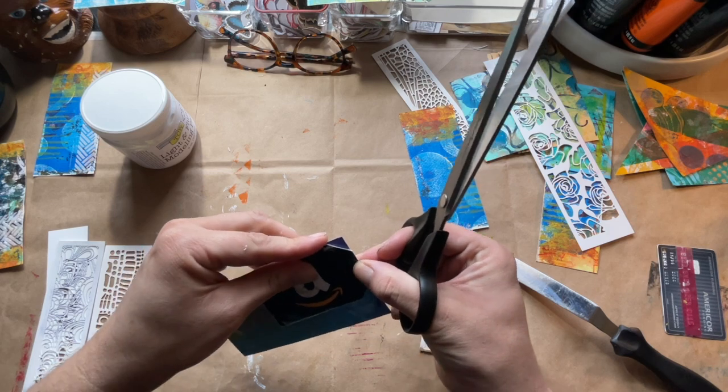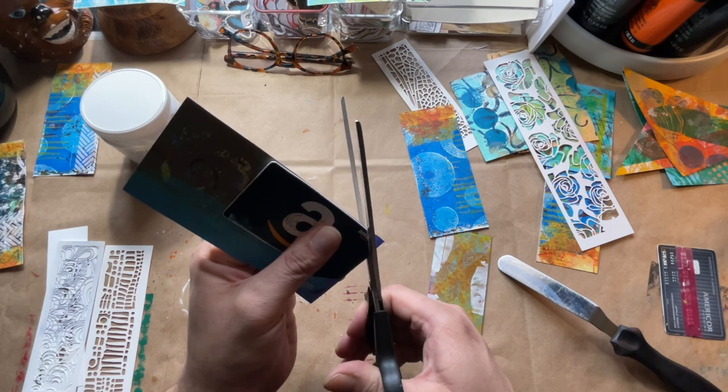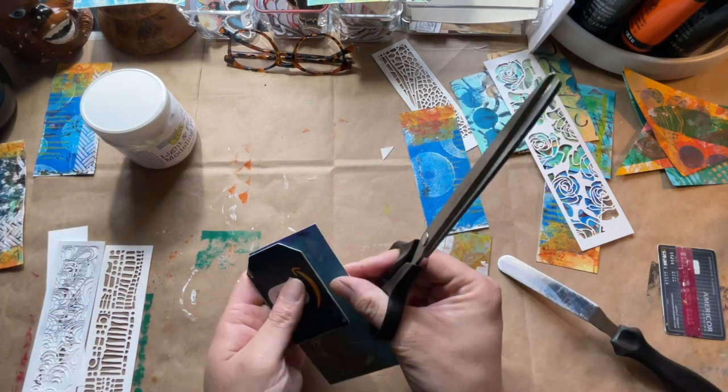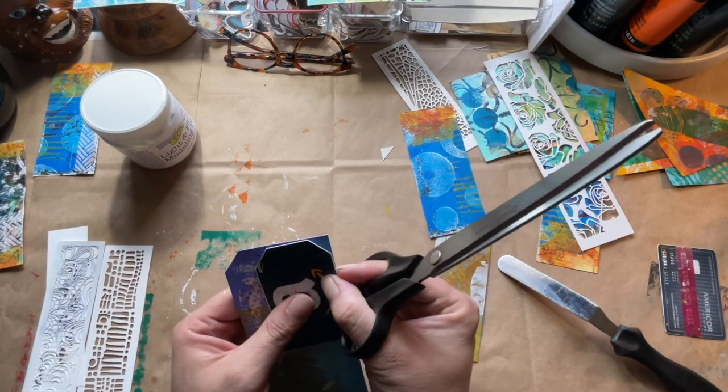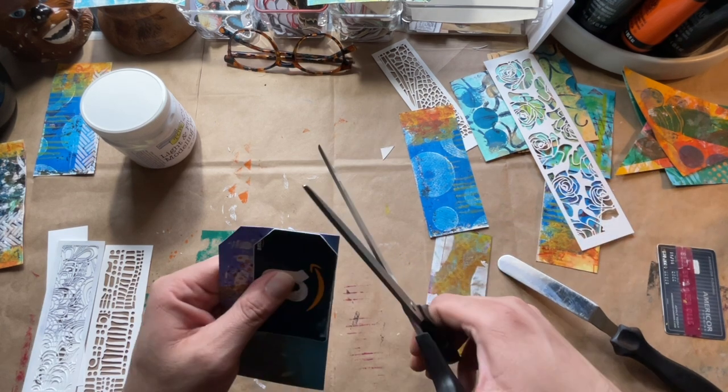And obviously, you can cut your corners whatever size you want and make it your own, or you could round them.